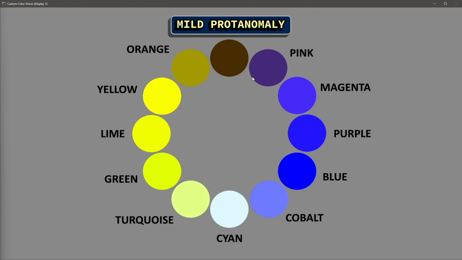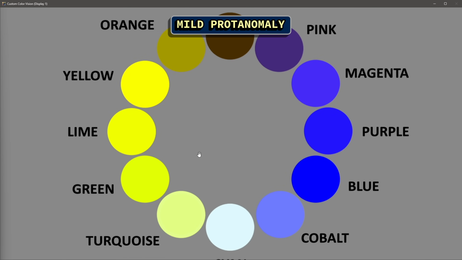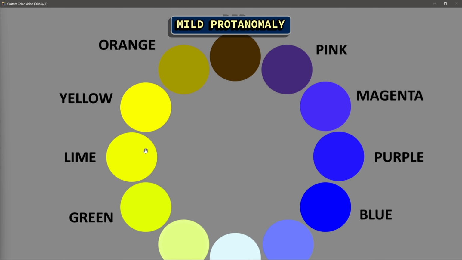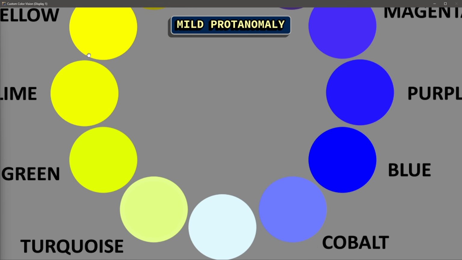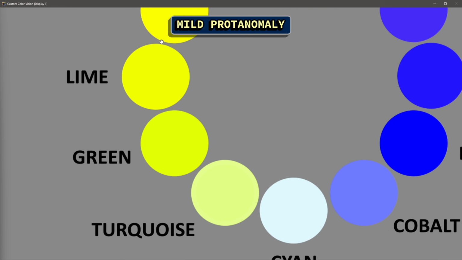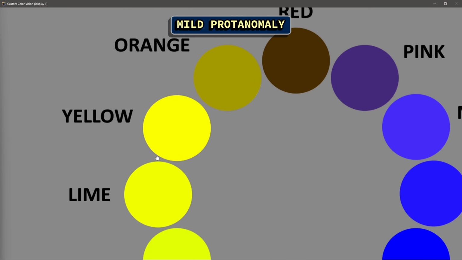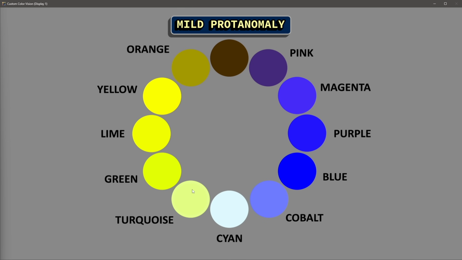If you're a normal trichromat and you currently already find it difficult to distinguish these mildly protanopic colors, that's okay. You have to remember that someone born with Protanomaly has lived with it for a long time and has had enough time to get used to spotting these relatively small color differences and develop coping mechanisms, unlike you. Needing some time to familiarize yourself with such a more challenging color vision is normal.